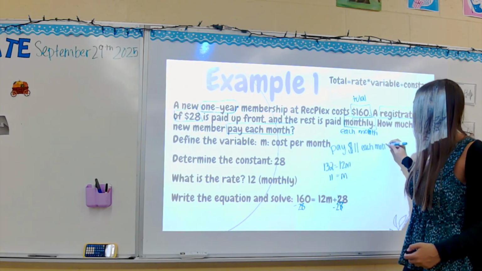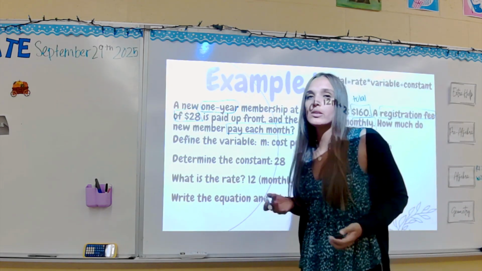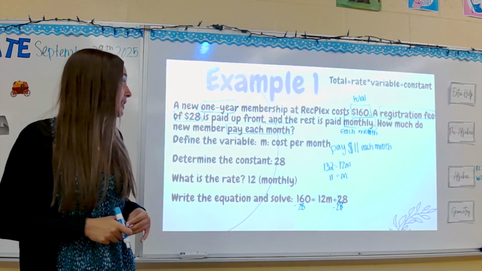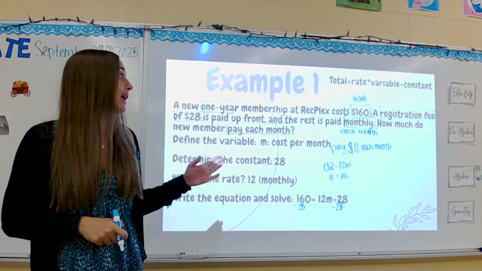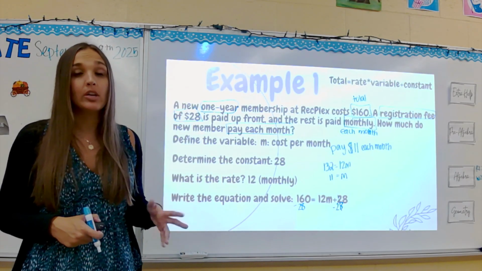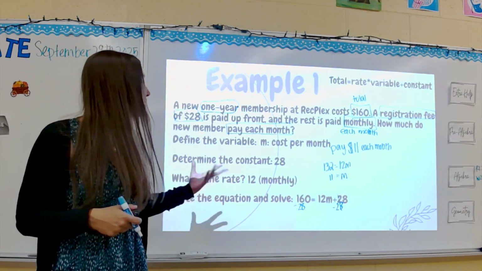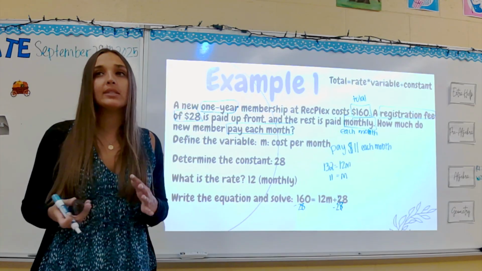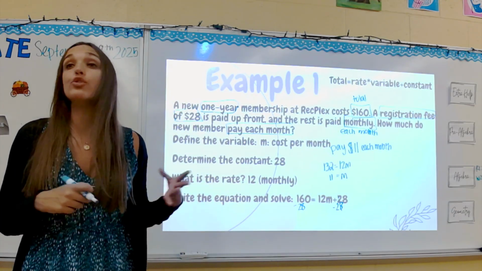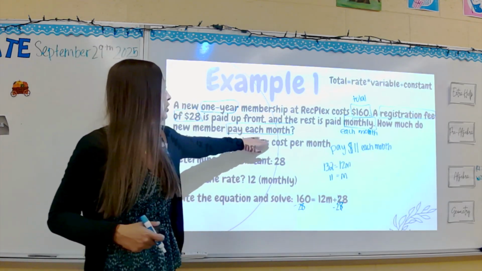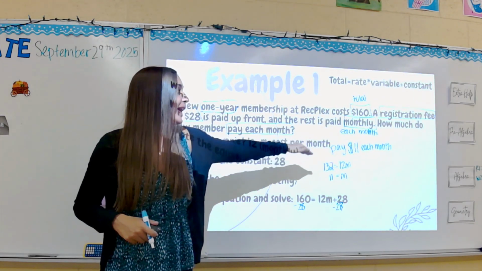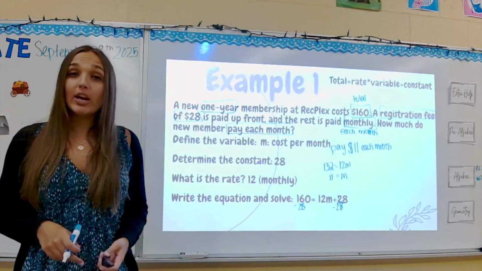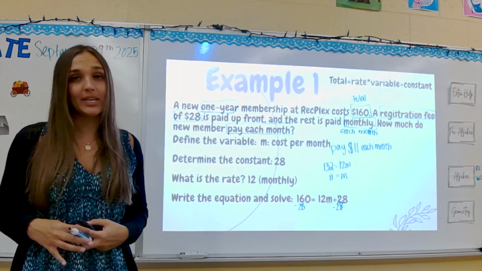I can write a more detailed sentence, but it's important that we're saying what the 11 represents. The 11 represents the pay per each month, or the cost per each month. You're paying $11 each month, that's the cost per month. Some people might think M means months, so you would say after 11 months. No, we have to read. We're doing the cost per month, so that means we have to pay $11 each month for this gym membership. Let's try another problem to solidify our understanding.